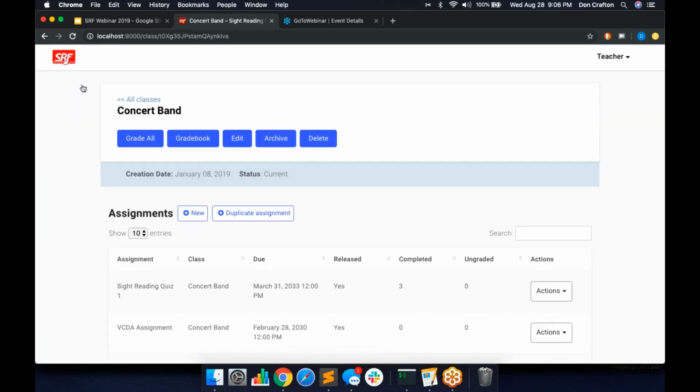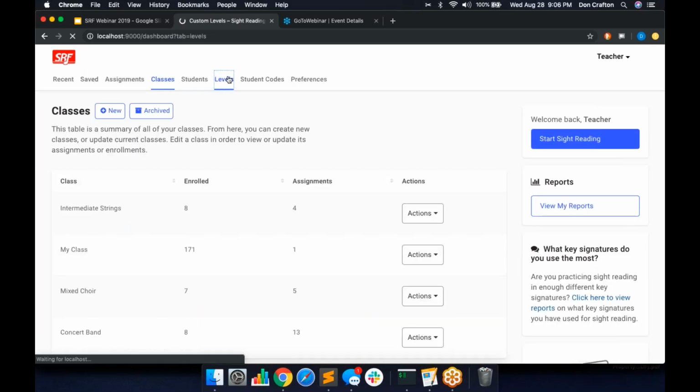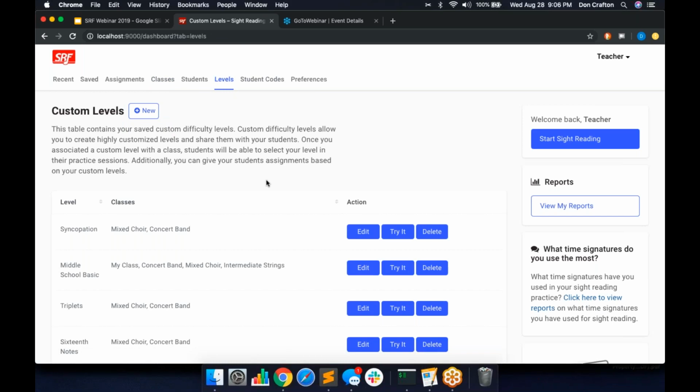Let's see here. Okay, now, last thing I want to talk about is to get down in the weeds here and talk about the custom levels. This is, I wouldn't call it a complex feature, but it is one of the more complex features on the site. So if you were tuning in for the first half, you may remember we talked about the customization feature. Well, there wasn't really a way to use the stuff that you customize on the fly for students and assignments. In the last, I can't remember, a year or two, we did implement a way for you to create your own custom level that you could then assign to or attach to an assignment that your students could use.